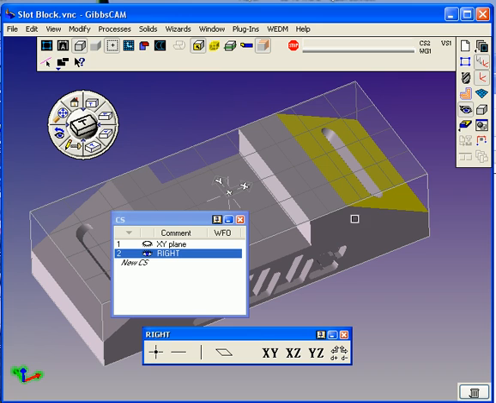So with the Alt key down and that face selected, it should turn yellow. In my case, you can see that on the screen here. We click on the Align Face button. In fact, what it does is it builds a CS on that face, and you can see every time I click on that button, it orients that face 90 degrees.